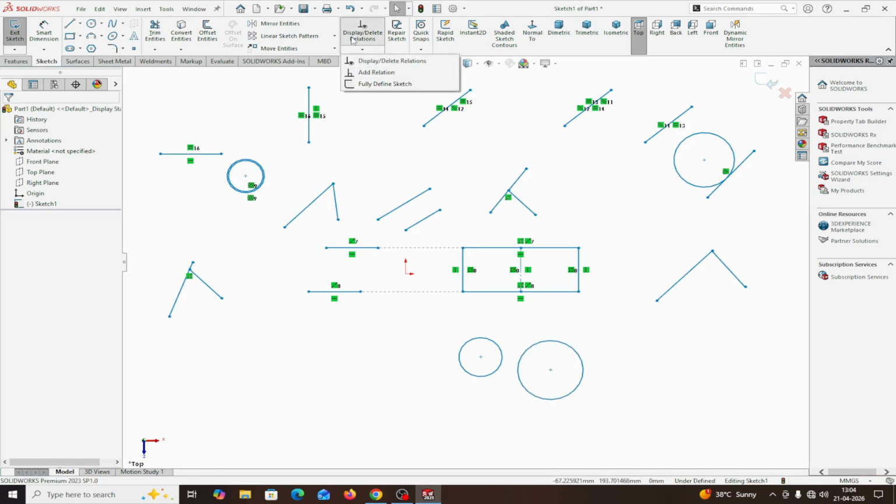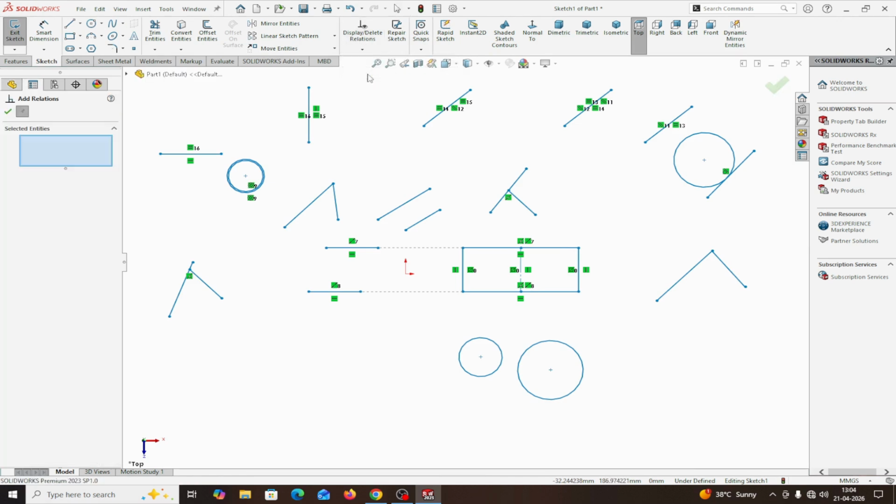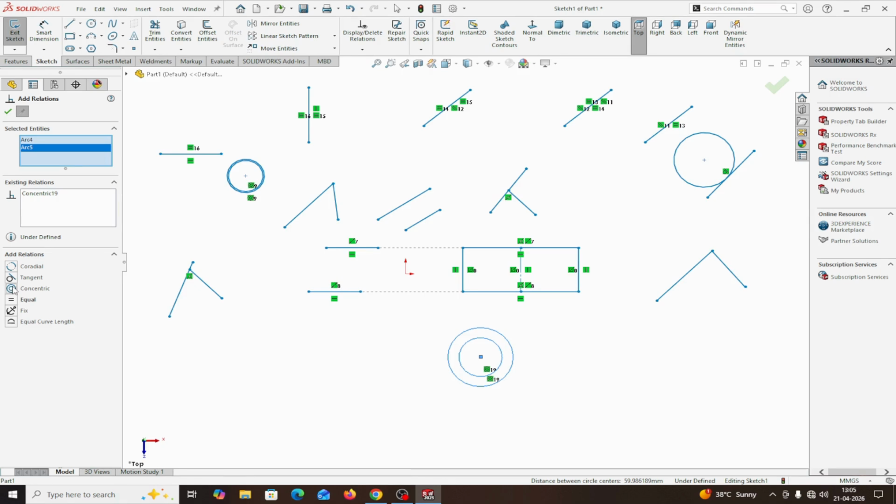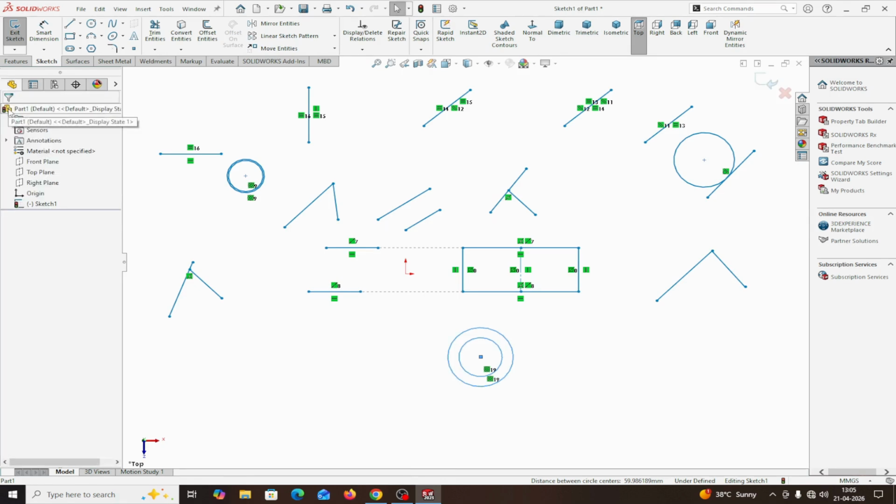In the display, delete relation, you will find add relation, click here. Now in this box select one. There is no need to press the shift key in this case. Select this one. Now you will find these two circles are selected and the following relations are applicable. So I select concentric here, this one. In this way you can apply the relation.